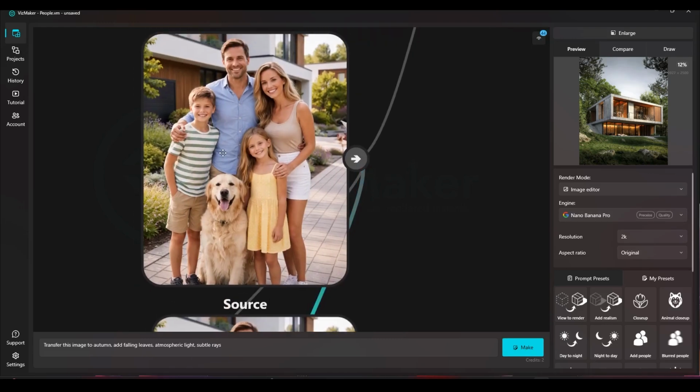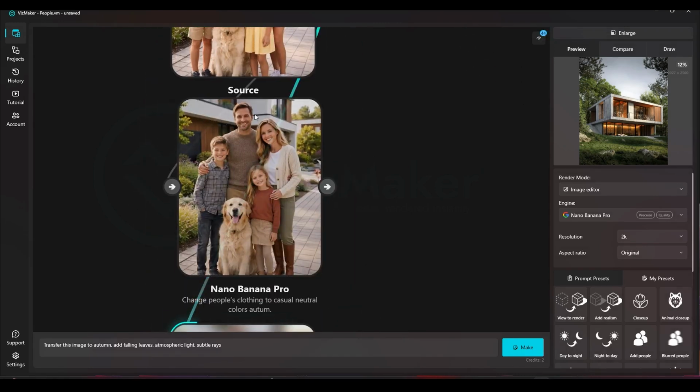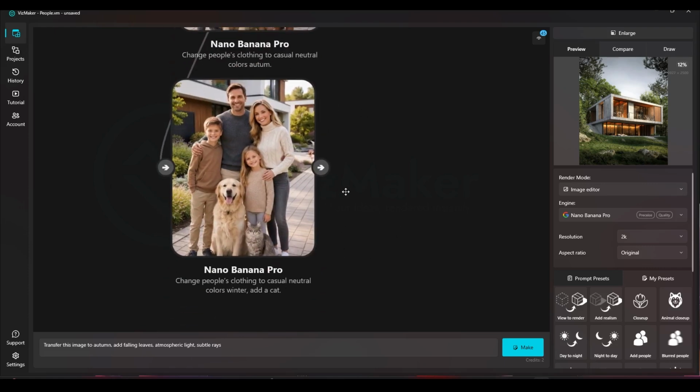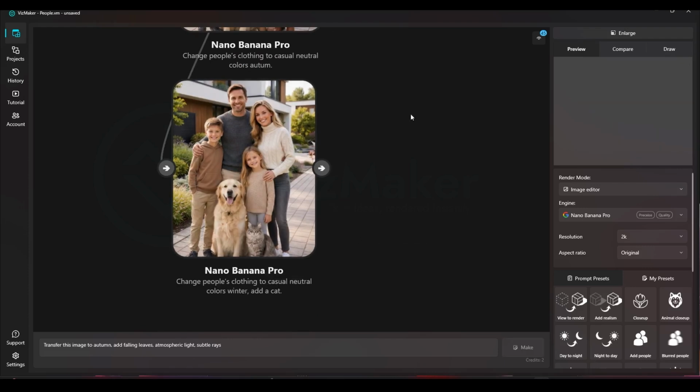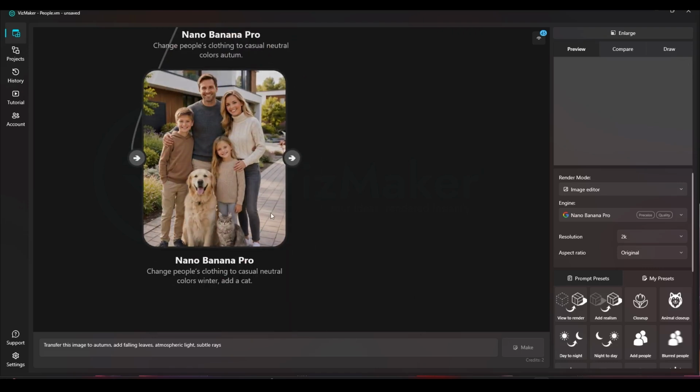We have it. So as you see, results are very good, really very good. So I'll use this family with autumn clothes for our autumn exterior. Here we have winter clothes also as well. Good. We can prompt that it should be winter outdoor clothes if you wish, but I think this one is okay for me. It's quite good. But here we have a beautiful cat, also a nice option of the family photo.